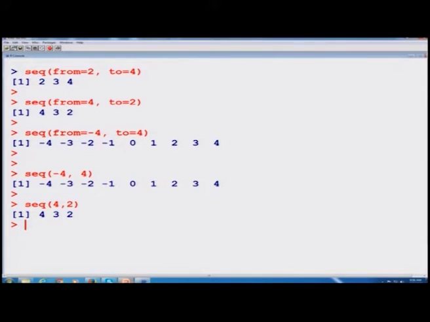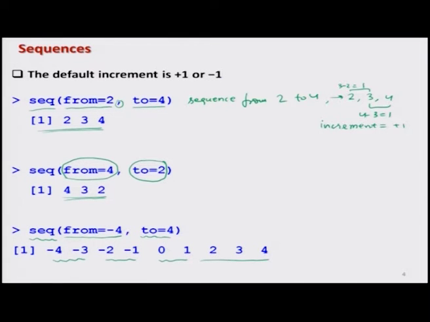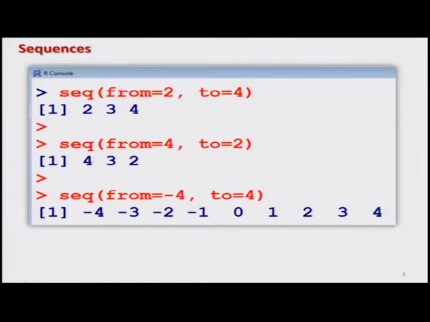So, you can see that this is pretty convenient, and in the next slide I am simply giving you a screenshot of the same output which we have just done.